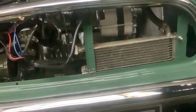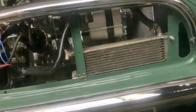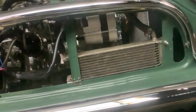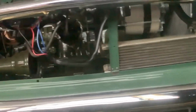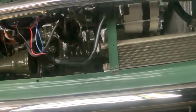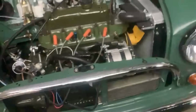And I've got the oil cooler to one side, and I've just cut the centre stay and packed it forward very slightly. So we've got a slight more curve in the grille, just cleared that. But that gives me access to the starter motor, obviously, with the cooler set to offside. Just clears the alternator.